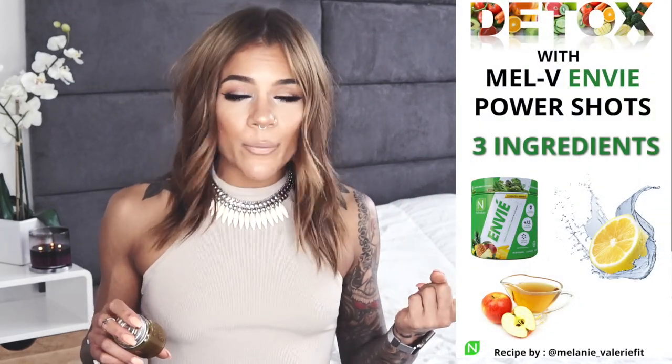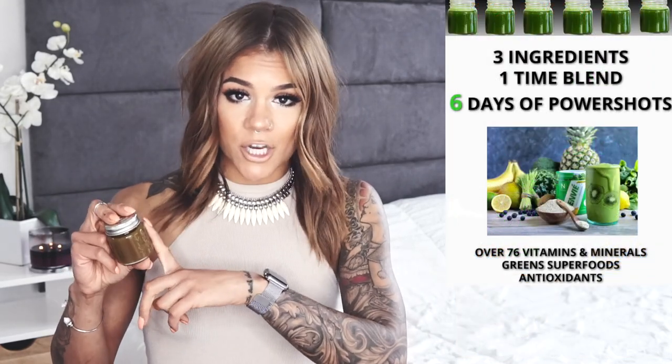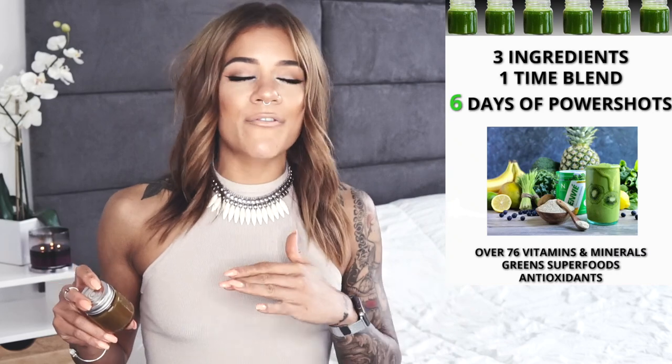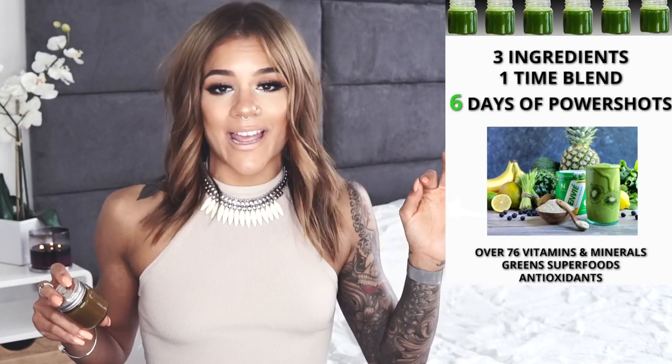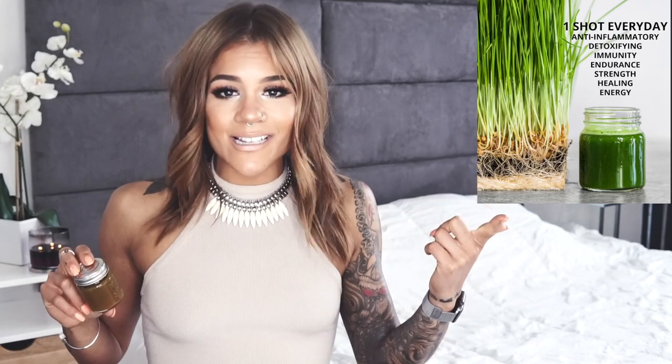If you follow my Instagram stories, then you know how lit I am about these shots. I prep them weekly. My days don't go without. Three ingredients, less than 5 minutes of your time, one day out of the week gives you six shots that are prepped and ready for you in the fridge to start every morning off with everything your body needs to fuel the day. One shot will kickstart your metabolism, give you over 76 vitamins and minerals, all of your amino acids, digestive enzymes, antioxidants, natural energy, the list goes on.